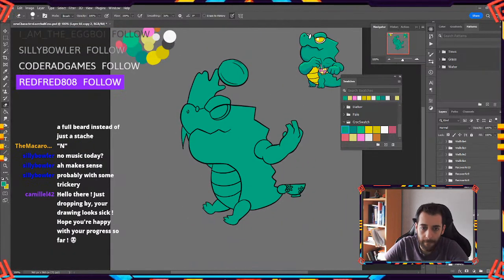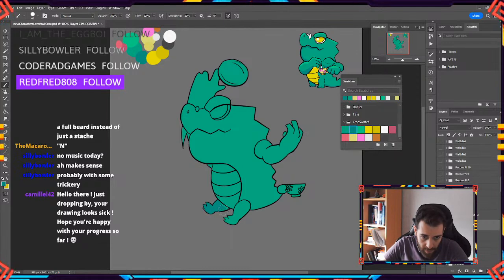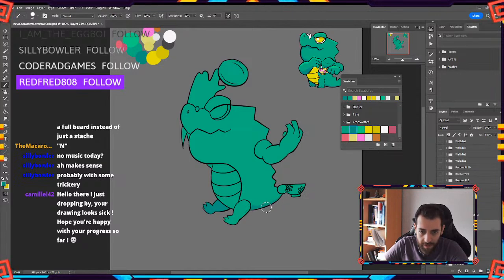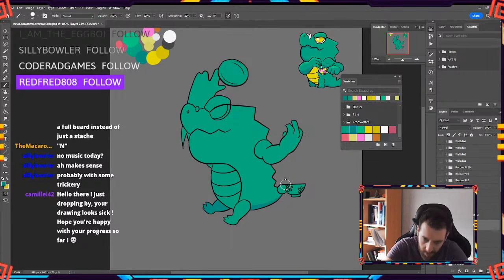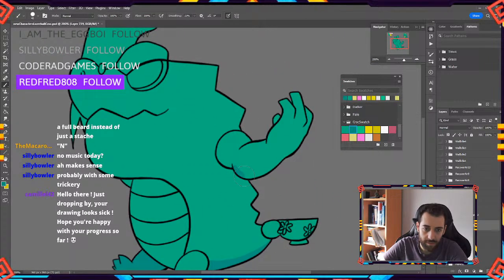Yep. Yeah, because I've got the process down for filling in to the point where it's actually slower for me to have to select Alt and backspace and select the color. Maybe, I don't know. Let's see.